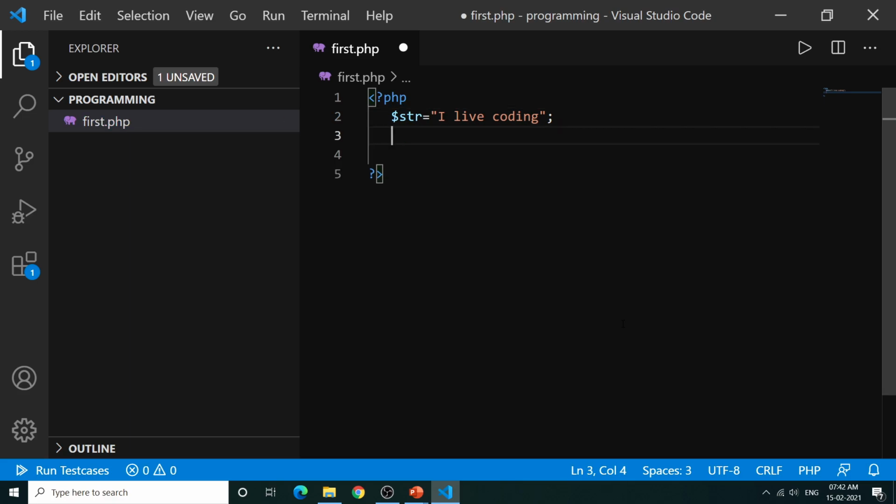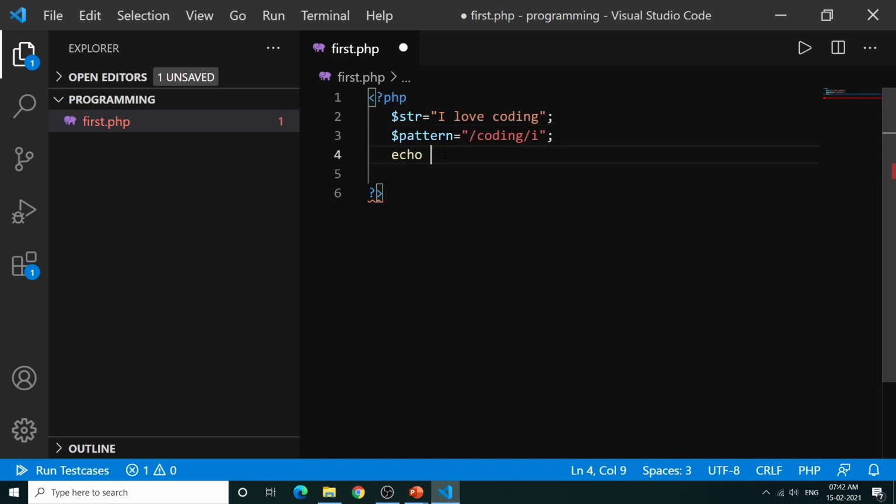Now we'll make the regular expression, let's say pattern: the delimiter, then the pattern, and again the delimiter and i. This is the regular expression that we have. I'll echo the result because it will return us 1 if it contains, else it will return us 0.